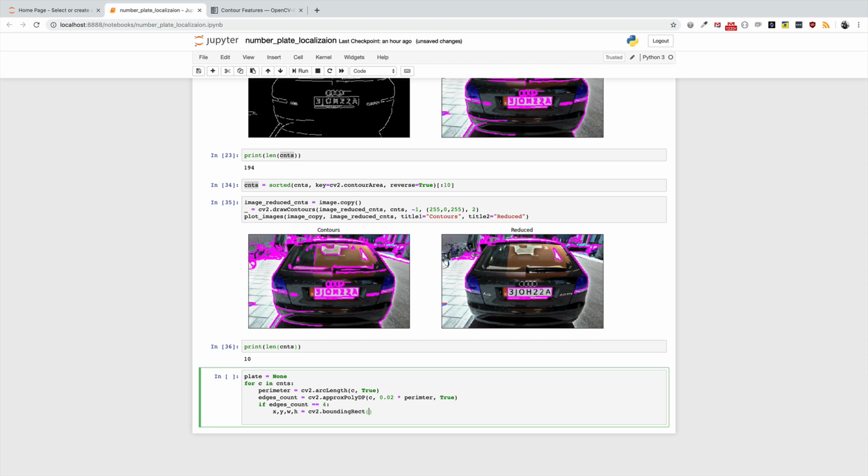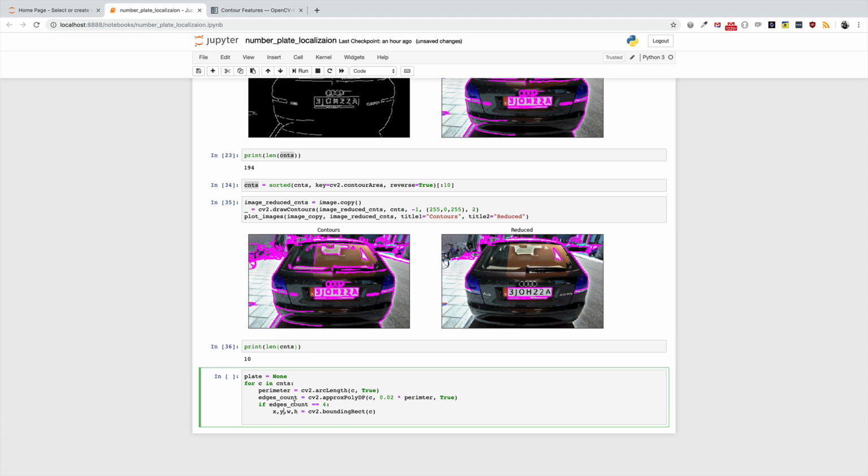Okay, and then you give it a contour. Now if I calculate a bounding rect, it is going to give me the x and y coordinate where the rectangle starts, and then the width, so that is how far along the x-axis I need to move, and then the height, which is how far along the y-axis I need to move to be able to find the image.